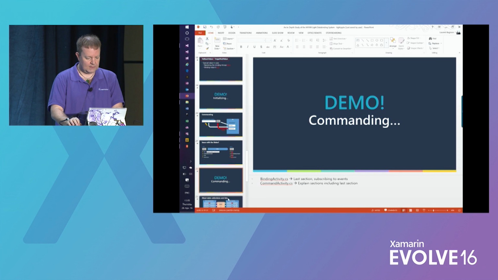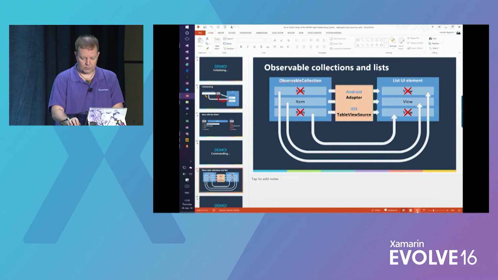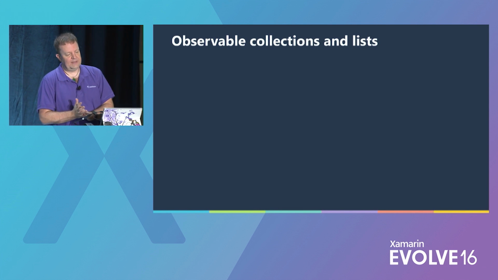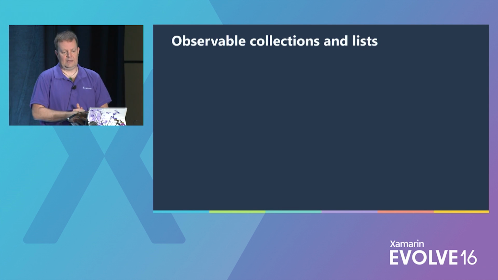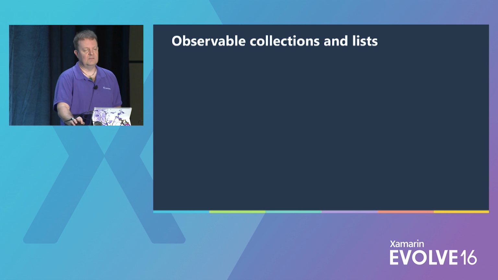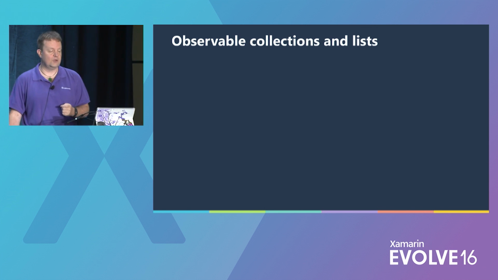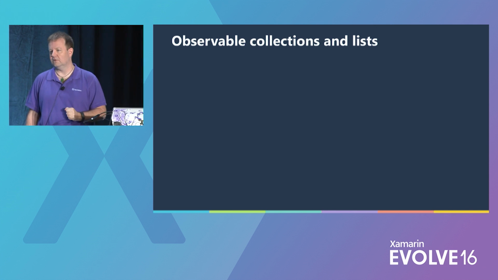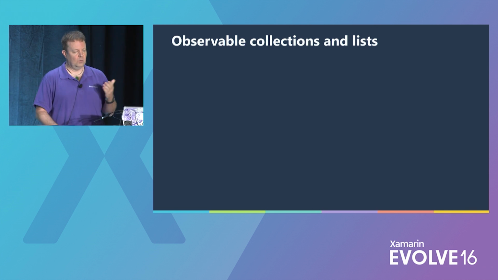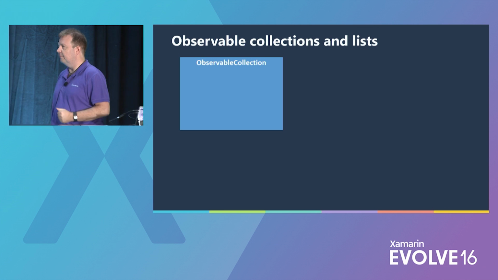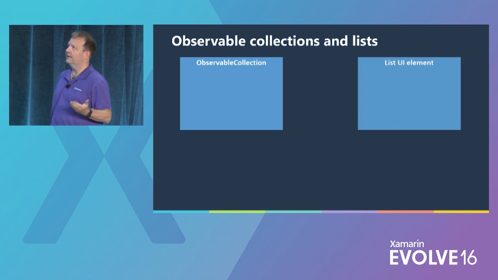Now let's go to the really exciting part. I'm going to talk to you about lists. Before, I already had support for list view in Android, and that was pretty much it. Now I added support for recycler view in Android, collection view source in iOS, and table view source in iOS as well.